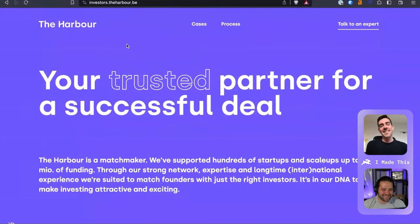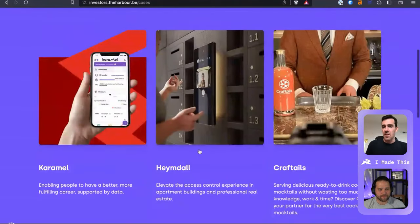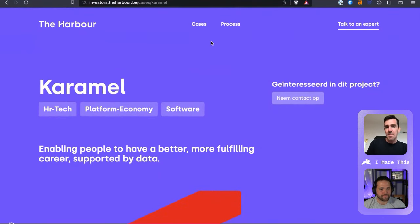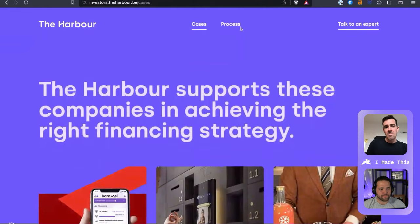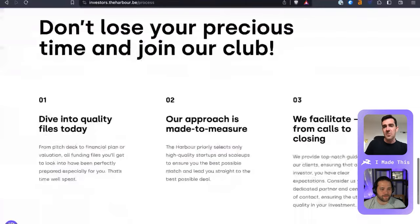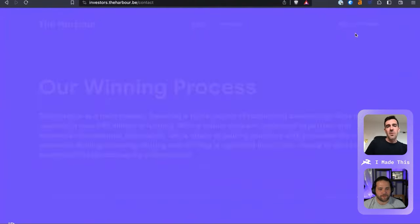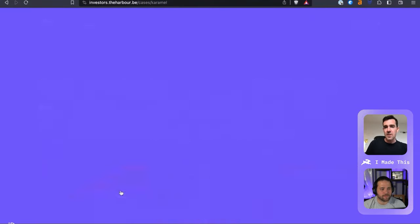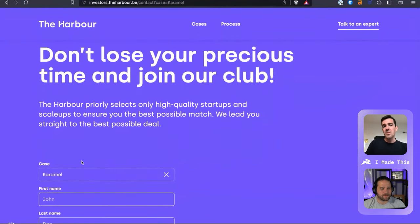True. And this is actually just a page built in Page Builder. They have cases, which are like project cases. And what I love about it is it feels really snappy. I mean, this is Nuxt. It's pre-rendered, so the speed is amazing. Speed score is also really good. There's a form in here which will be sent to Directus as well. Nice. And it's a dynamic form. If you go to a case, then your case will be pre-filled here. This all will be sent to Directus. Yeah, that's cool. What a great looking site.